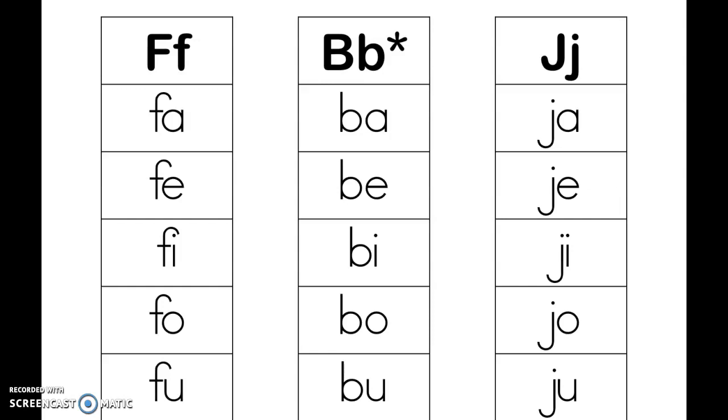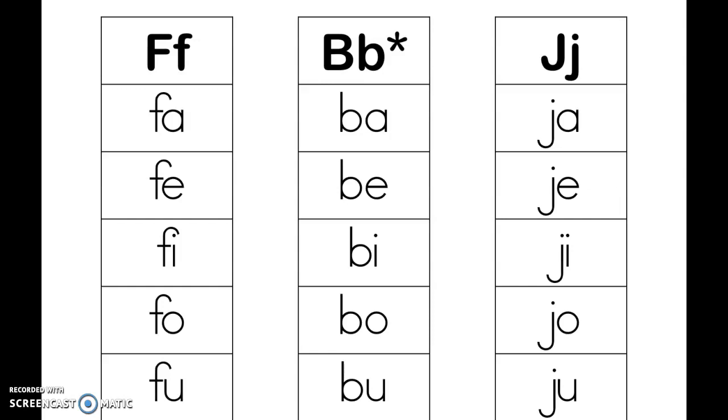Letra B has 2 sounds because it's interchangeable with letra V. So that's just ba, be, bi, bo, bu. But you might hear it in spoken Spanish as va, ve, vi, vo, vu. It really doesn't matter how you say it. It's interchangeable for the most part. Some people will try to tell you it's not. Tell them it's all good.